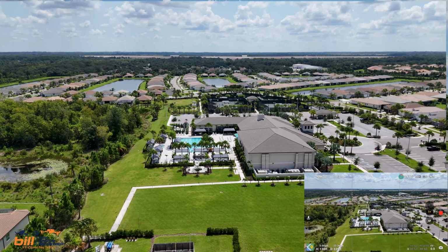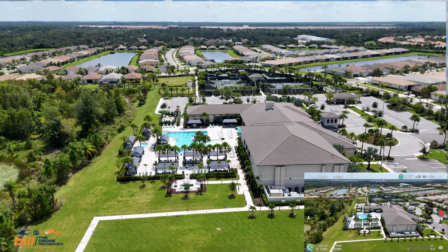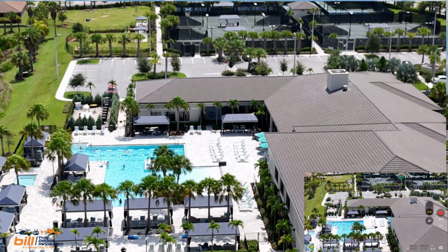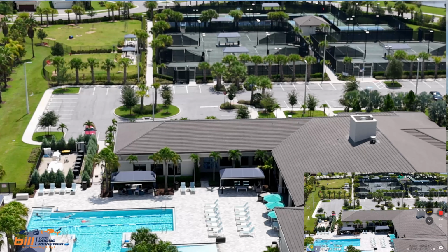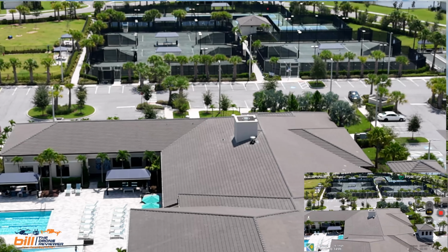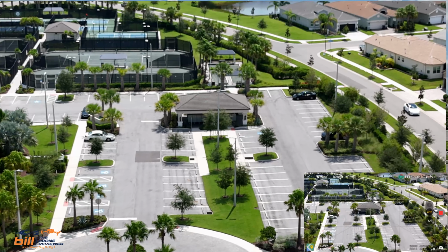Go out here. I don't think there's anybody in the pool, but I also want to go ahead and take a look at the other facilities that we have here. Let's go ahead and go forward a little bit. And take a look in the background. We have pickleball courts and tennis courts over there. Let's kind of head this way. I could show you some more of that. Again, the zoom looks really good, but it's not from the video perspective. And we'll take a look at the video perspective.